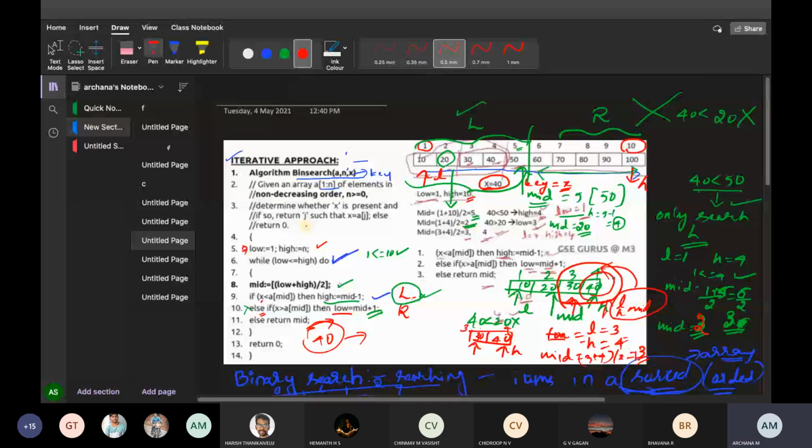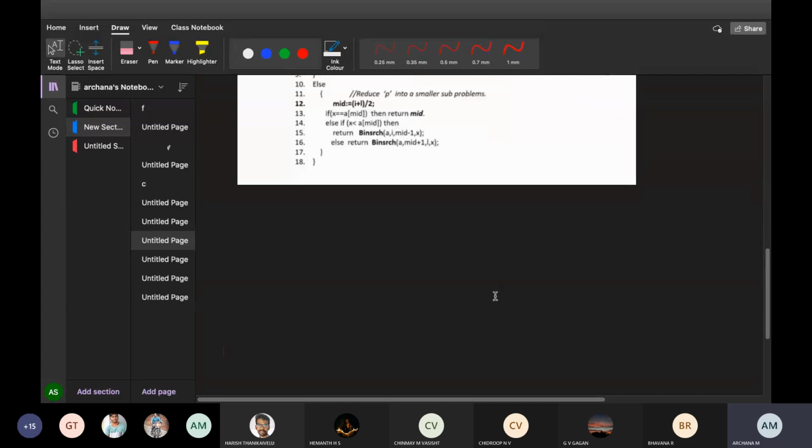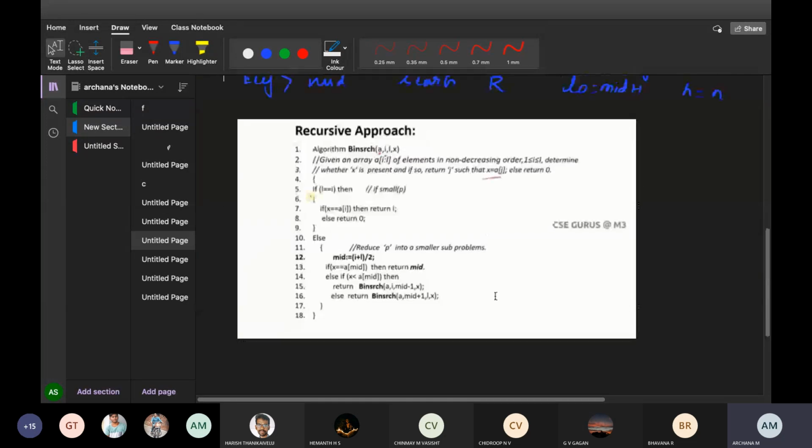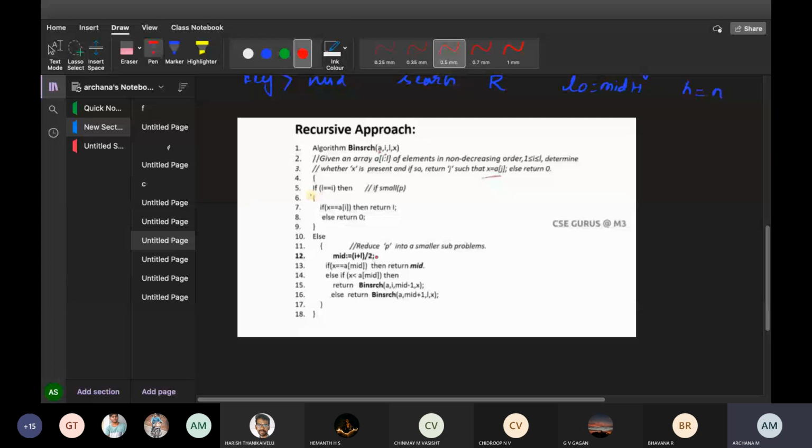So this is like our divide and conquer only. The thing is, here we are using the iterative method, that is, we are using looping structures here. Whatever we do, we will follow the same procedure in our recursive approach. Look here, mid equals low plus high divided by 2.